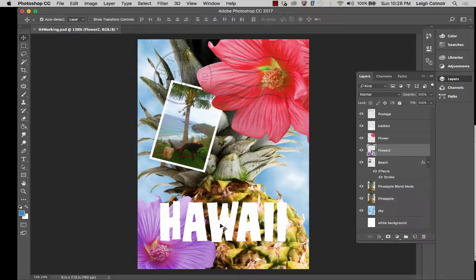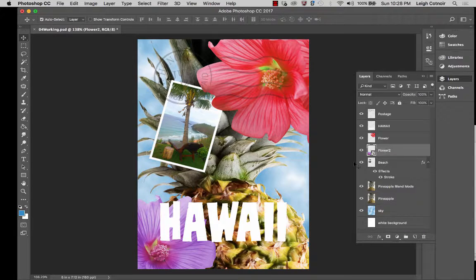Because the picture, you saw how big it was when I originally placed it. Well, that's about as big as it can get, right? But I just made it smaller, and if I were to save this and close it, if I reopened it again, because this is a smart object, it would still allow me to scale it up and make certain kinds of modifications to it. And I wouldn't lose the resolution. So that's kind of a nice feature.